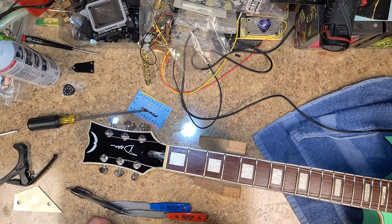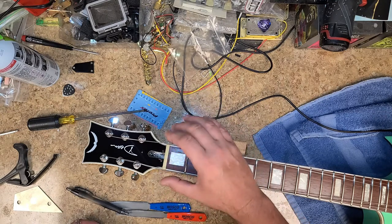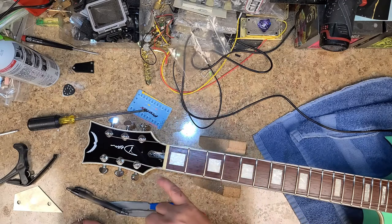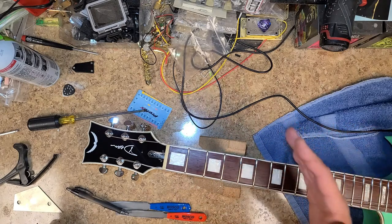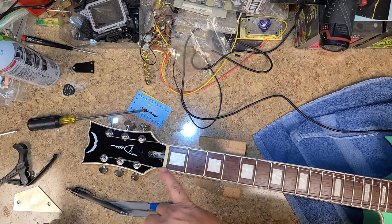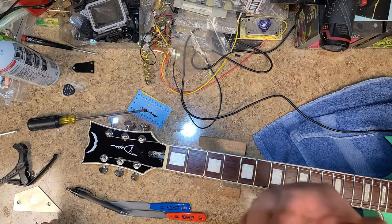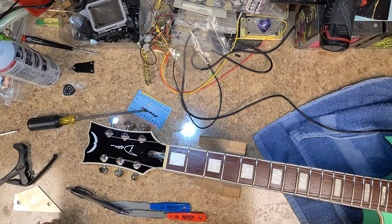Now what I want to do is start working on the next string, and then so on to the high E. Now I'm going to have to recut the top of this nut because I slotted that pretty deep. I know I said in the beginning of this series of videos that the action height at the first fret was pretty good. Well, that's because of a high action and a very straight neck that gave me a pretty decent action at the first fret. Well, now that I've added relief, now that I've changed the action height at the 12th fret, that's given me a higher action over at the first fret. Now I gotta change that nut.